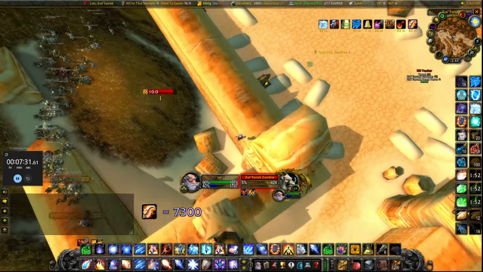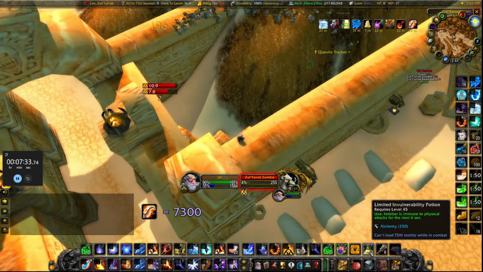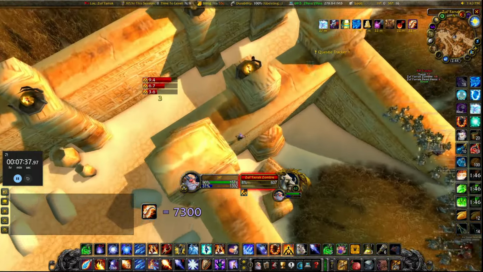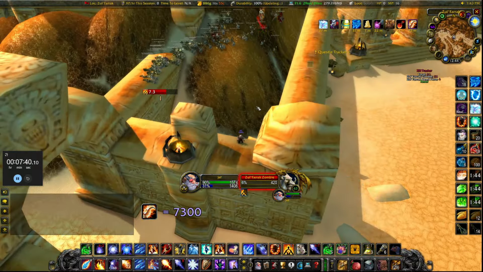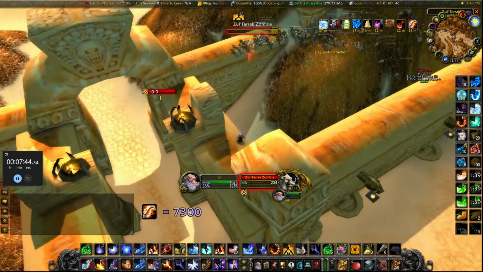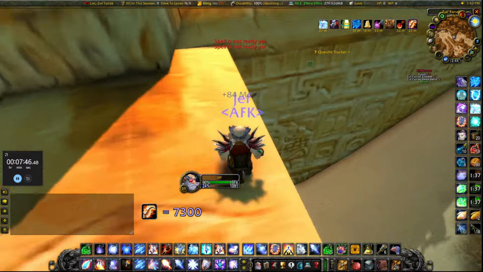If you fall off, incidentally, that's why I have Lips, Limited Invulnerability Potion. If you fall off, the play is you quickly hit that potion and then just run up and around here, jump over, and start again. Alright, so that's the kills.